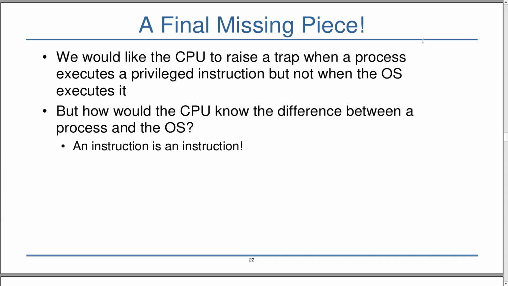They're unlikely to happen in a user program. This is sort of an error case. So we want to trap them in user programs, but we don't want to do that inside the kernel. But how does the CPU know the difference between the user program and the kernel? Eventually it just executes a bunch of instructions, reading in memory. How does the CPU know that it's the kernel or a program? Any ideas?